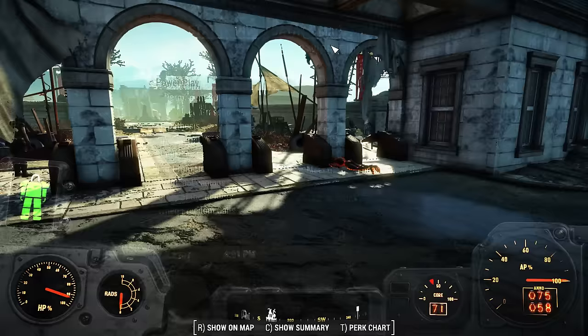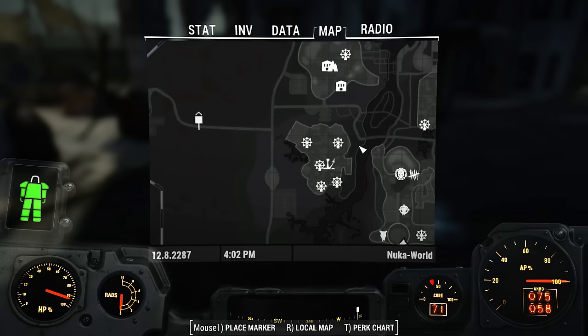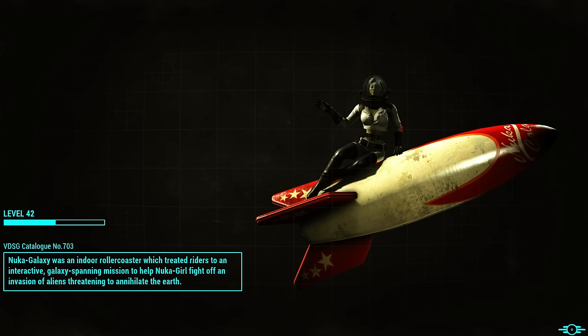All right, let's go meet them at the bottling plant, or at the power plant, and I don't believe I've gone there yet, so I've got a bit of a ways to go. Let's go to Nuka Galaxy. I'll be able to jetpack over the wall that way.